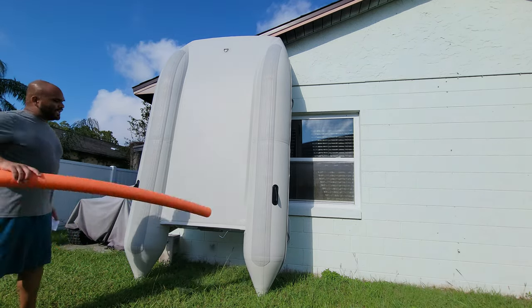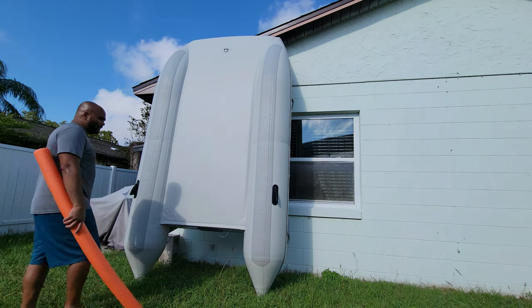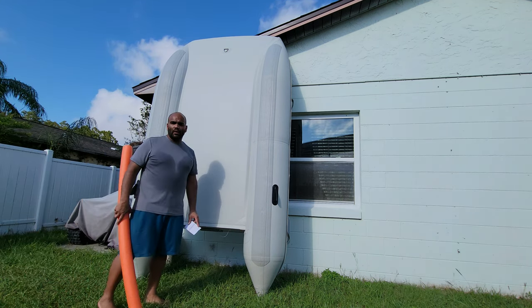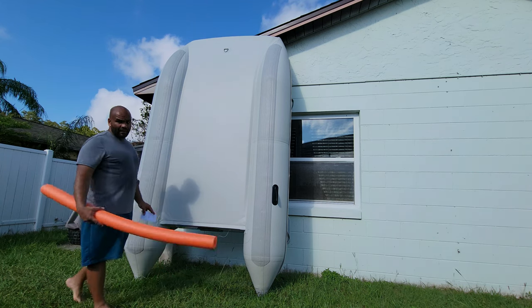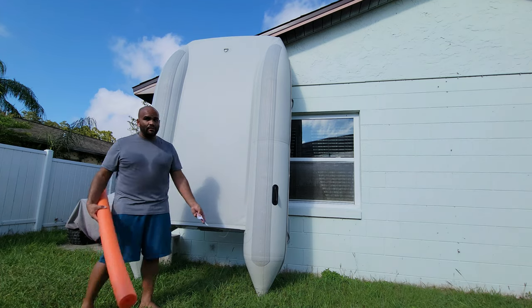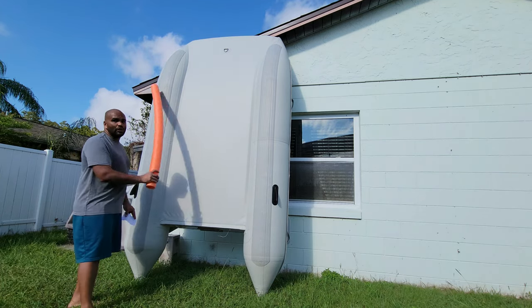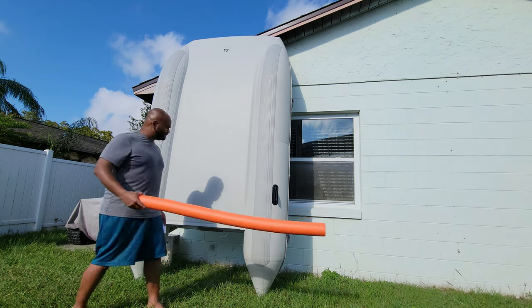The max engine, as I mentioned earlier, you can put in here is a 10 horsepower, or 100-120 pounds of motor. You can go bigger if you want to, but technically it is not necessary because of the pontoon design. You need far less power in order to get moving and going into plane.